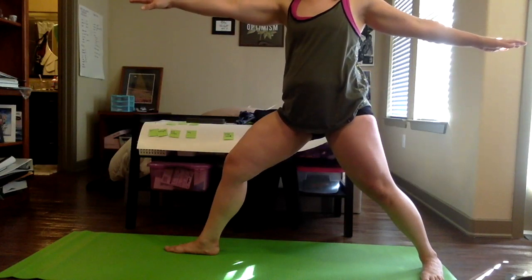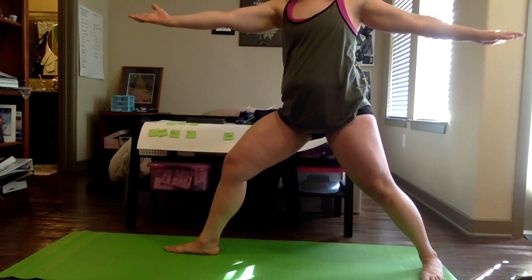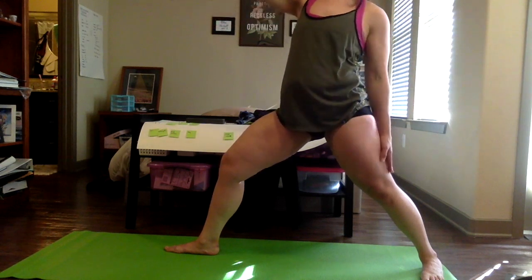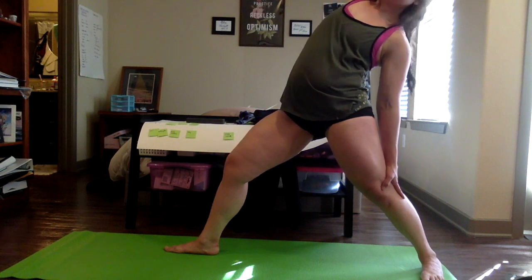And look at your right hand. Bring it forward and up, palms extended. And keeping this leg straight, keeping this leg bent, lean back into reverse Warrior 2. Take a couple of breaths here.